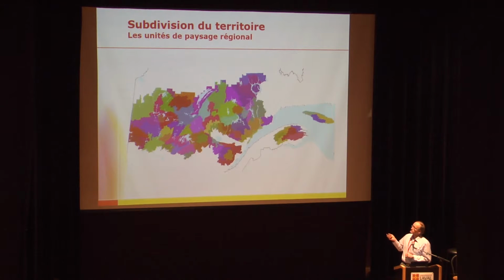This is just to talk to you a little bit about the subdivision in terms of regional landscape units. The model is a linear regression model with a random effect included. And within that random effect, we make sure that there is a fine adjustment of predictions on the basis of the landscape units. So that in total, in that whole section, we have 73 different landscape units. So we have to come up with a good level of precision for each.